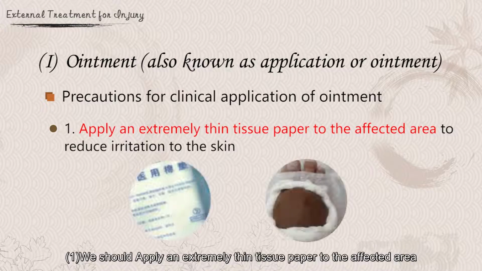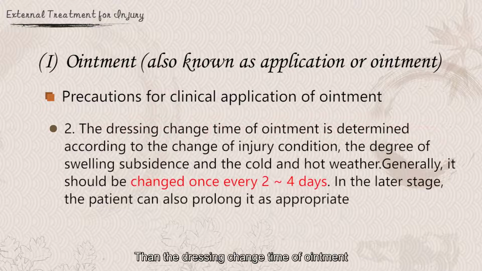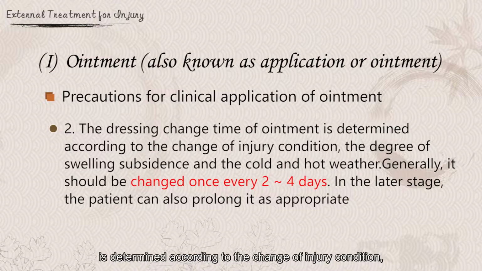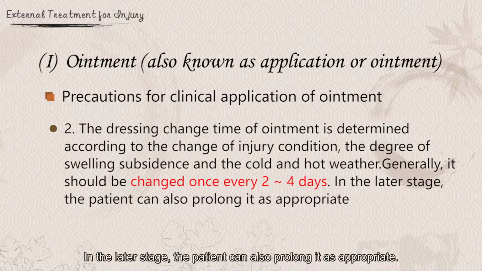First, we should apply an extremely thin tissue paper to the affected area to reduce irritation to the skin. Then, the dressing change time of ointment is determined according to the change of injury condition, the degree of swelling and subsidence, and the cold and hot weather. Generally, it should be changed once every 2 to 4 days. In the later stage, the patient can also prolong it as appropriate.